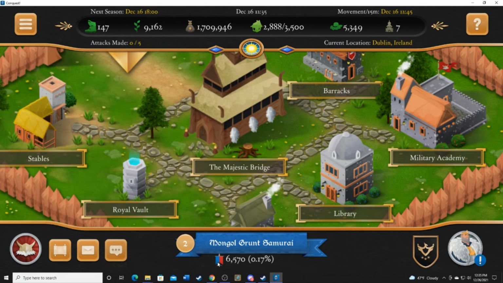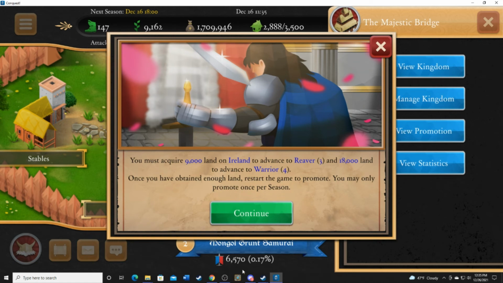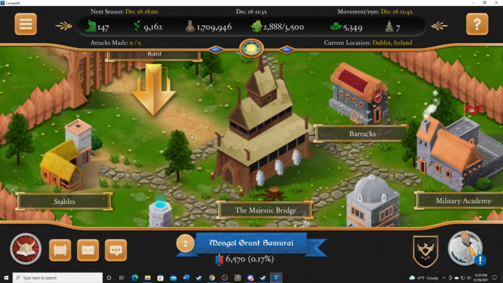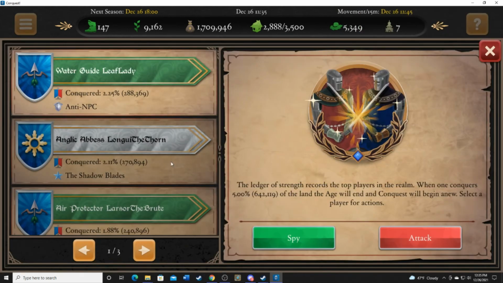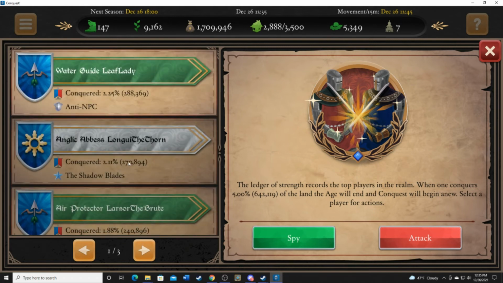All right, so you see down here, it shows that number and the percentage. That number shows how much land I have, which is required to promote. So I'm at 6,500, and I need to be at 9,000. I'm not there yet. 17.17% shows how much of this continent I control. And if you look at the rankings, it adds all those together to give you a rank of where you are in the game, which the AIs can be up there too.